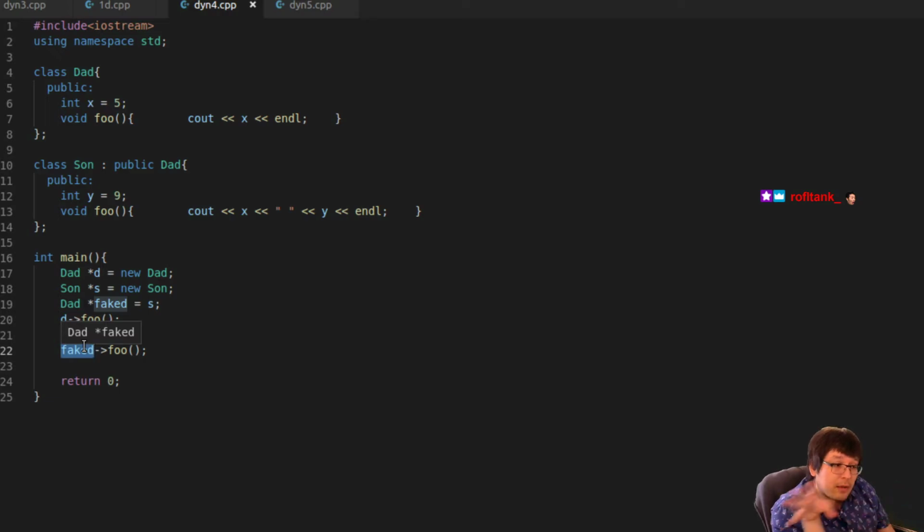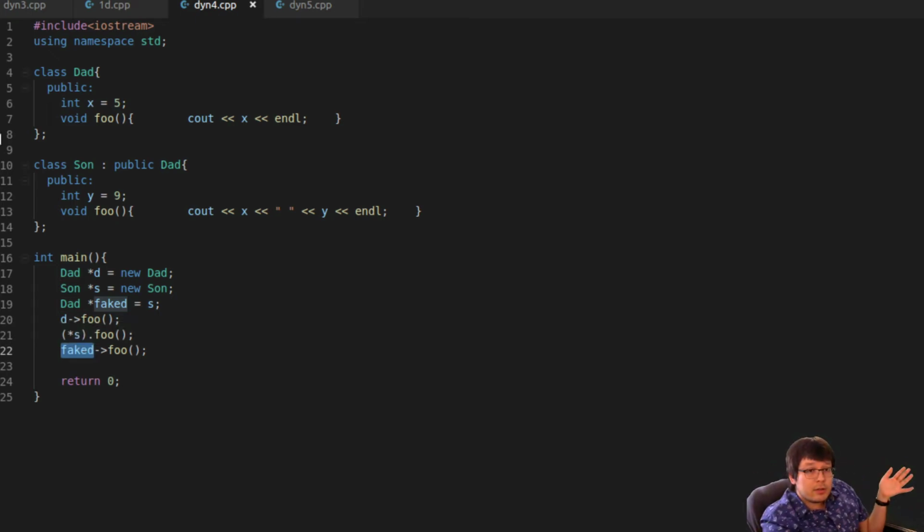And remember, in C you have void pointers and everything, but in C++, all the pointers are defined of what they point to. Fake D is a pointer of that, so it should be pointing to an object of that. So the compiler goes, well, I guess I'm going to call the foo from that. But it's technically wrong, because it should be calling the function from the child.